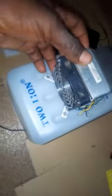Alright guys, our portable air conditioner is taking shape gradually. Now I've cut out the slot for the fan. This is the fan, so I will install it from inside, and this is the vent. Then this side is actually for air intake. Yes, this side and this side, and this side is for the peltier module. So this is the back side, this is the front side.